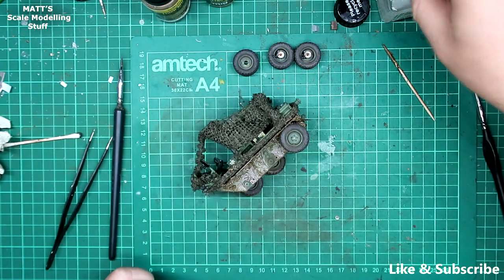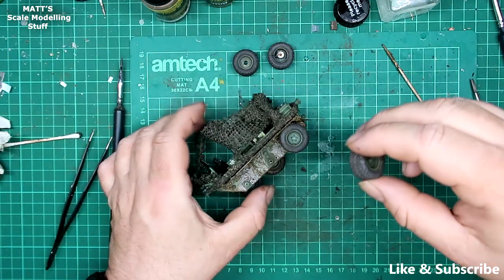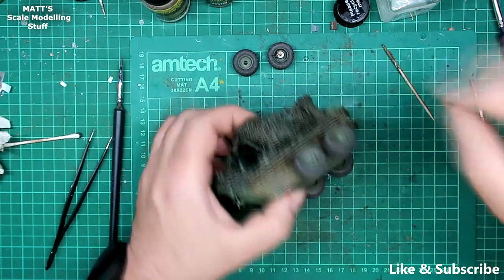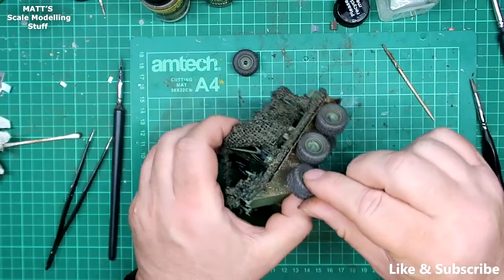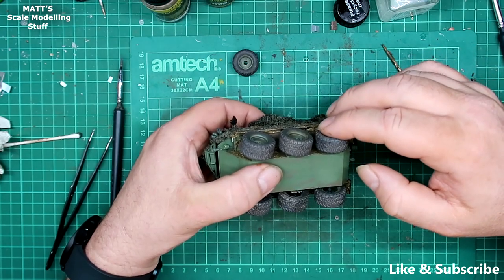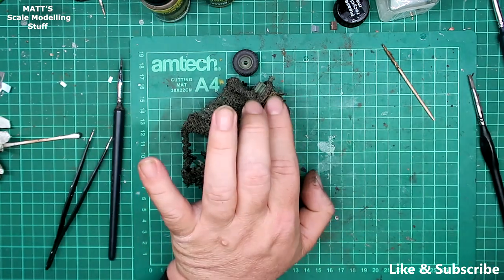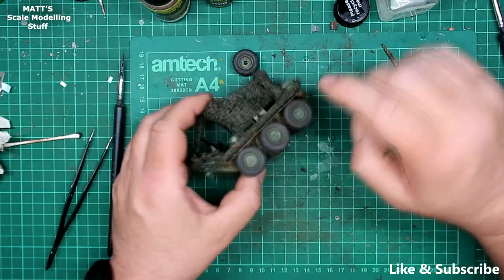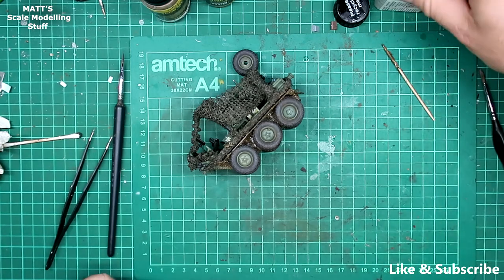Okay, so now I'm doing the wheels, but they're going to be slightly turned because I am having it so they're slightly turned, like so. And the back ones are not turned. Wait for that to glue and dry.